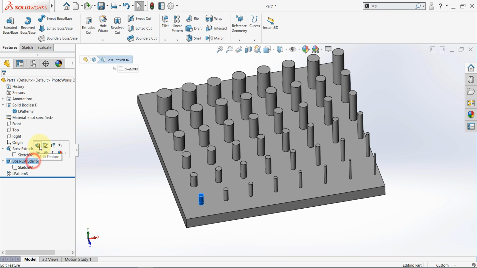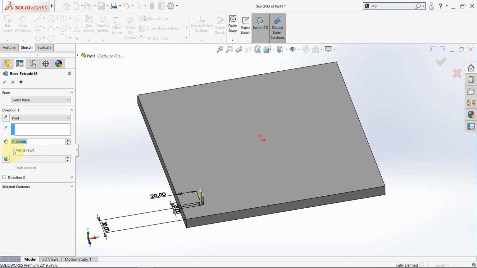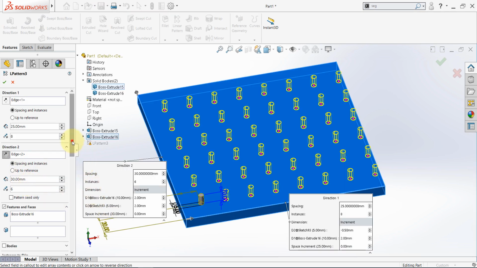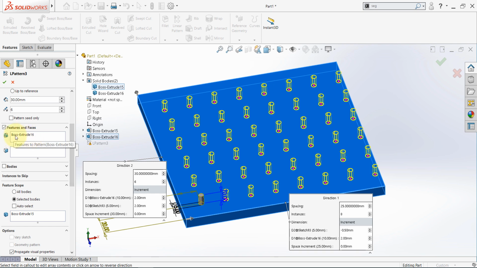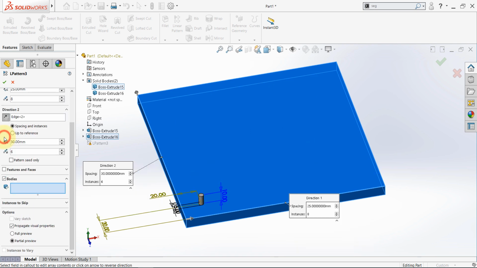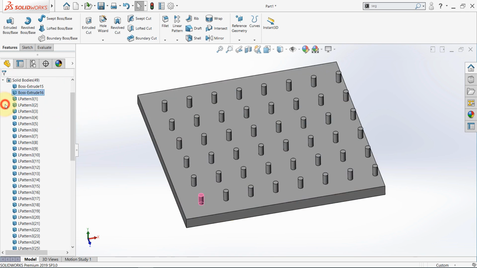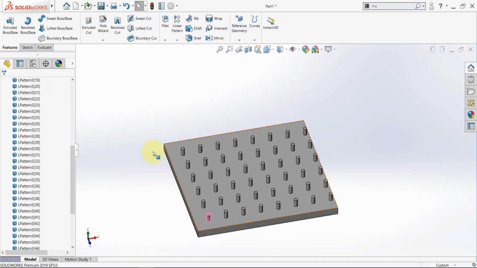Now let's go back and edit the definition of this cylinder, and this time remove this feature here. As you can see, we have a problem now, because now this cylinder is a separate body, since we have 2 bodies here. So it's not a feature anymore. That's why you need to edit the definition of this pattern and go down. Now it's no longer a feature. We are talking about a body. So activate this, and this time select the cylinder and hit OK. Now if you look here, we have 49 bodies. So SolidWorks treats this as separated bodies.